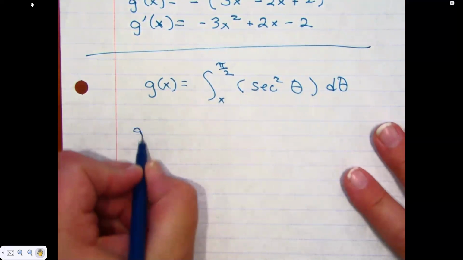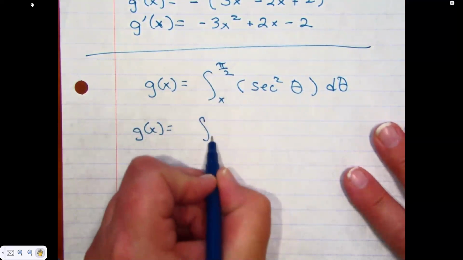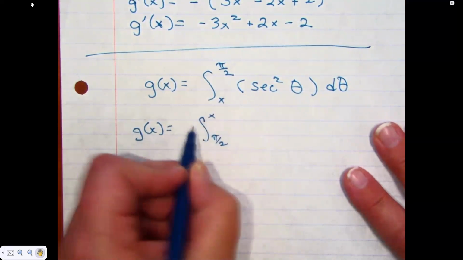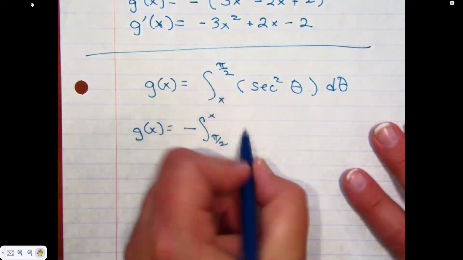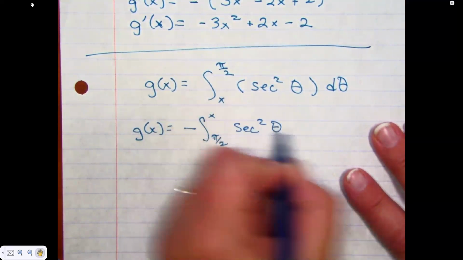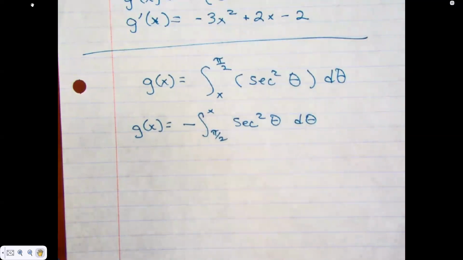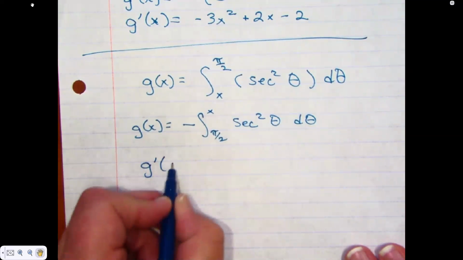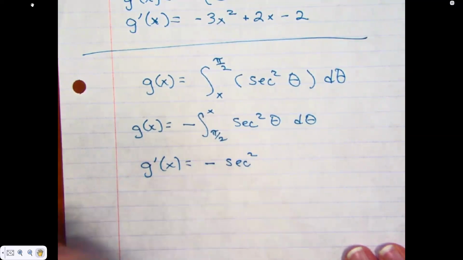So let's write G one more time. Do we see how we want the x on top? We're still going to make it negative because we're not going to change the problem, but we're going to take care of all that negative at the beginning. If the x is on top, then you're good to go. If it's on the bottom, just take the time. All right, and then what is the derivative? Negative secant squared, but we're just going to do an x instead of theta.